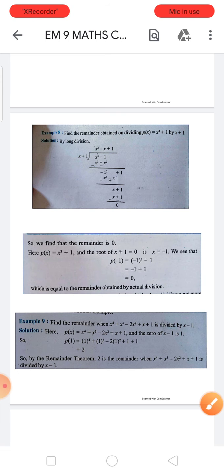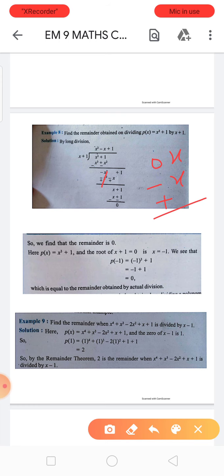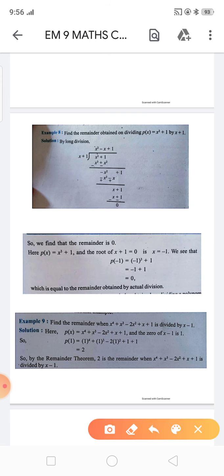we get minus x square minus x. Subtracting and simplifying this step, this first term we cancel, and 0x minus x, and here we subtract, so it is converted to plus and it becomes 0, so it does not disturb our term. 0 plus 1 means 1 and x, we get our term is 1x means x, and lastly we write the remainder is x, and we take the last constant term 1. So our polynomial is x plus 1, the dividend is x plus 1.